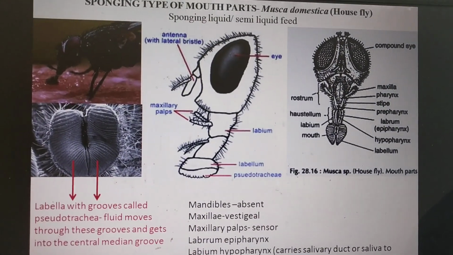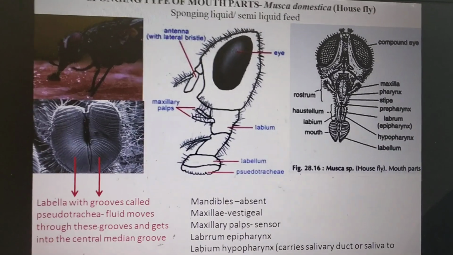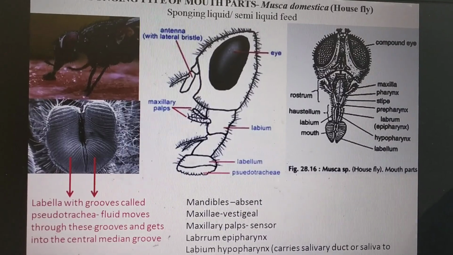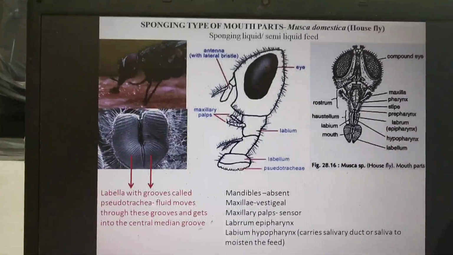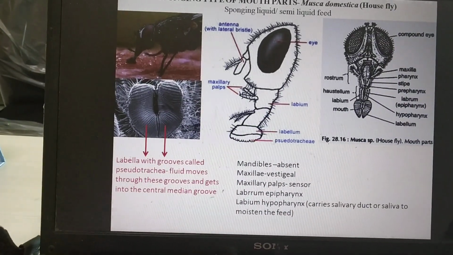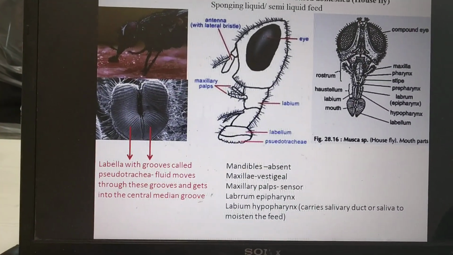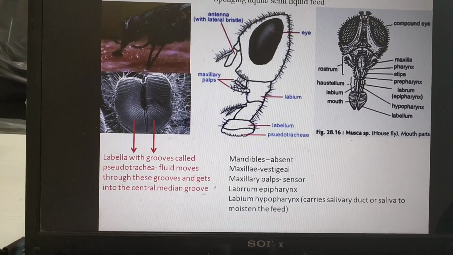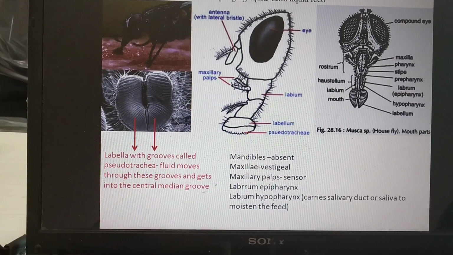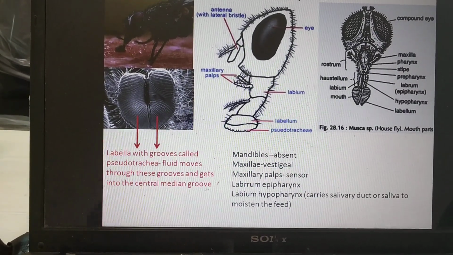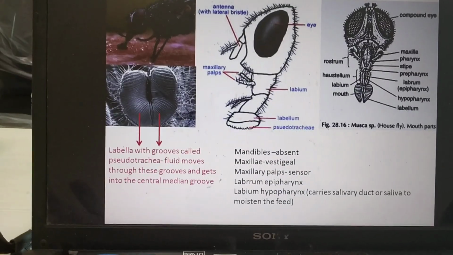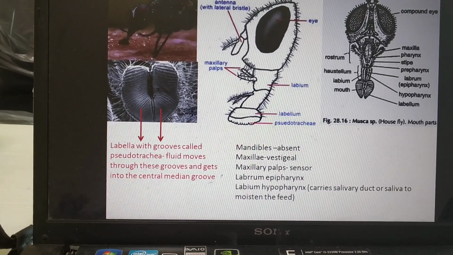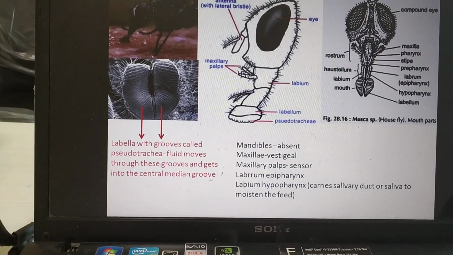They don't feed on any tissue or hard structure, neither do they feed on body fluids, so blood or lymph. So most of the structures, the mandibles, as you can see, are absent. They are almost absent because they don't require them for biting, piercing or cutting. Maxillae are not required again. Jaws are not required because you don't have to bite, pierce or cut. So the jaws are reduced. The mandibles become absent or vestigial.